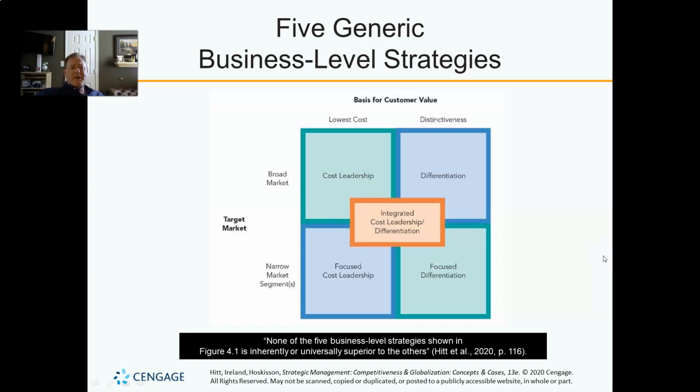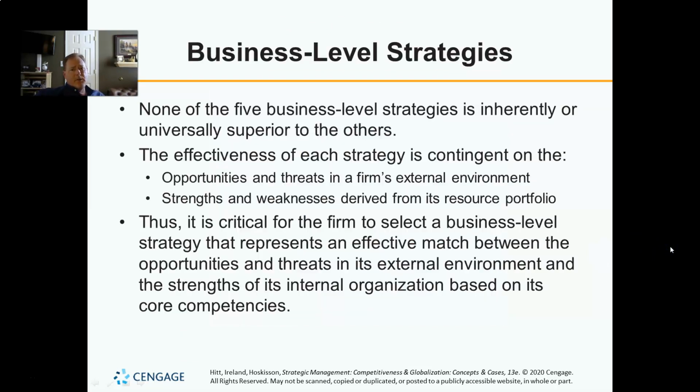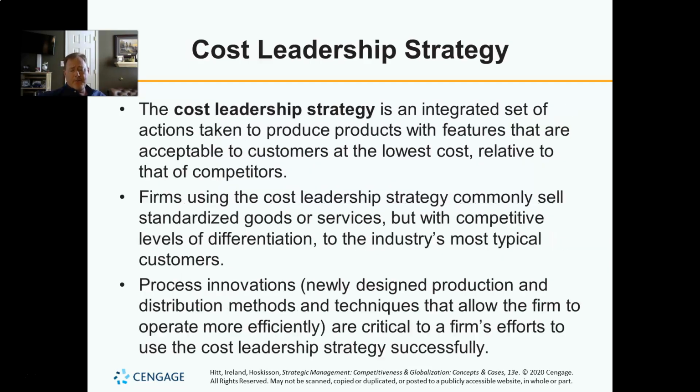So cost leadership is about having the lowest total costs in the industry. It's not about selling for the lowest price. It's about having the lowest cost. So I'll take this from the textbook: there's no strategy that's superior to the others. There's no winning strategy. Your strategy is what it is, and who wins is typically the company that creates the superior value for their customers and for their shareholders, okay?